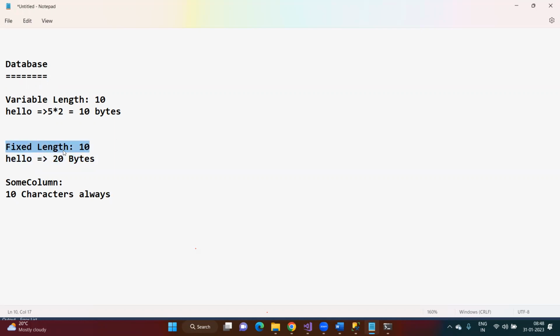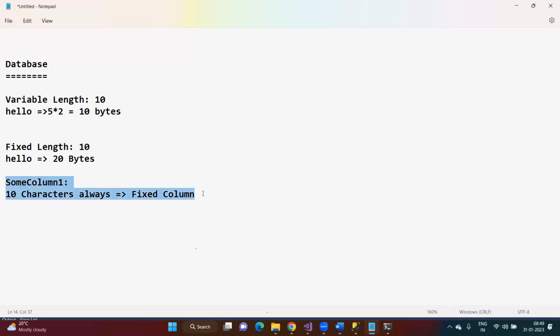Why? Because you know the length is 10 bytes, so I can create a column of size 10, and make that column a fixed length column with the size 10. So each time it is not going to calculate the number of characters and allocate the size. Randomly it is going to store the characters. In this case, you need to go with the fixed column. But this is just column 1.